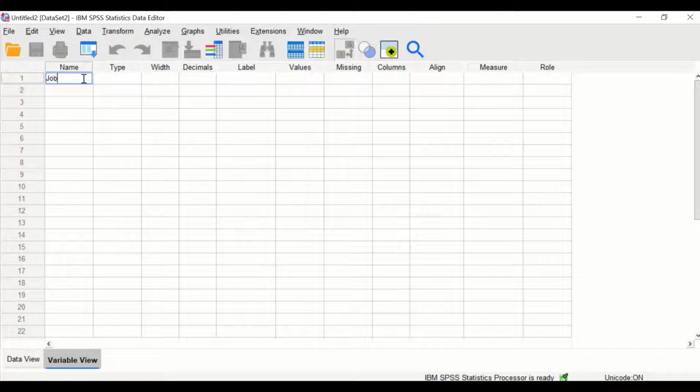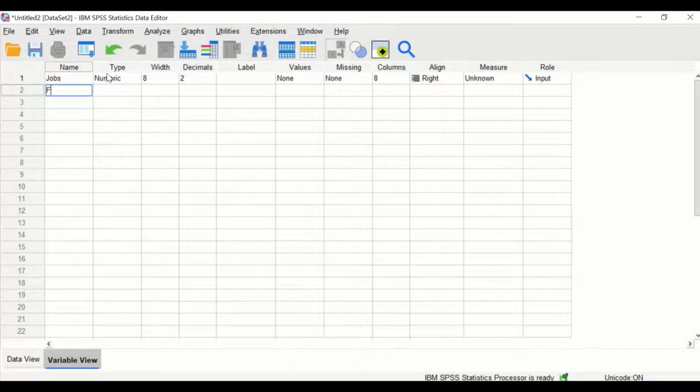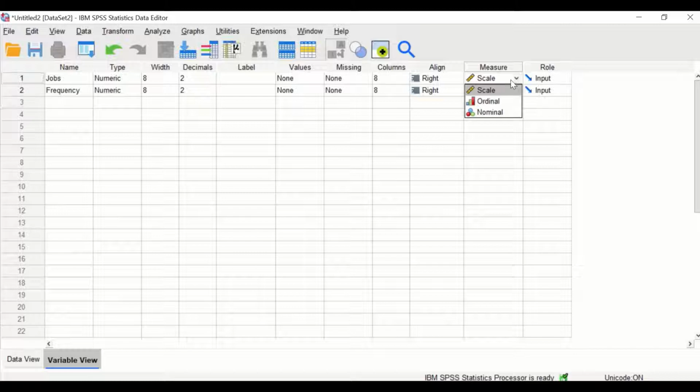Call the first one jobs, the second one frequency, and change the measure for jobs to nominal, and for frequency it will be scale. Align them center and decrease the decimal to 0.